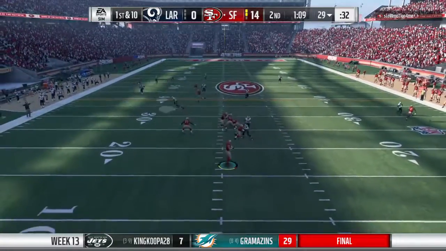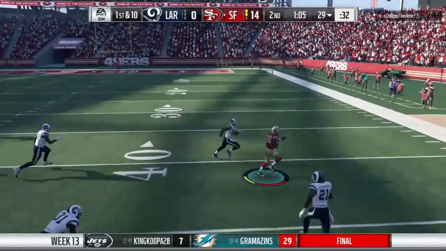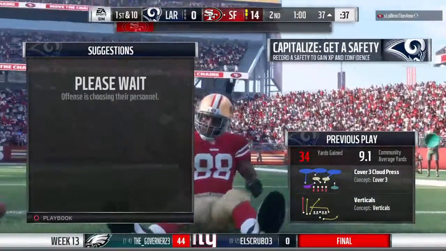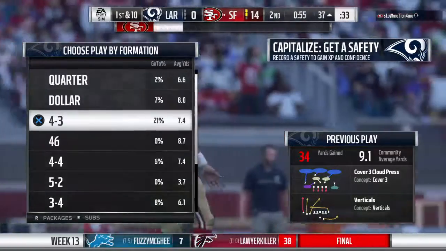Looking to throw. Weaver. He's got his man on the crossing route. And he's taken down, but not before he gets this into enemy territory across the 40. An excellent pickup of 34 yards.